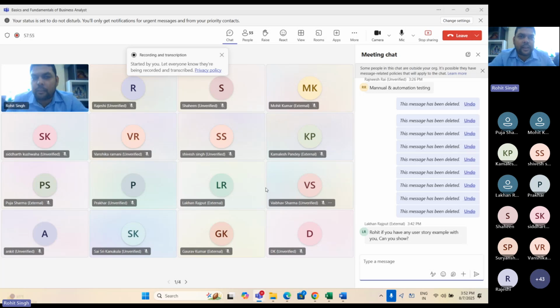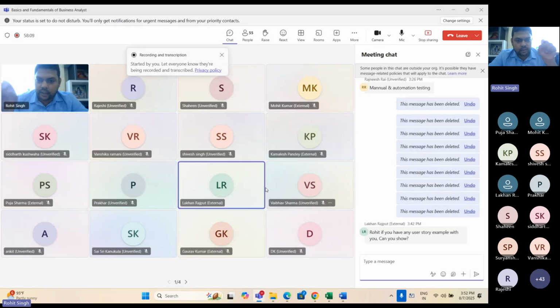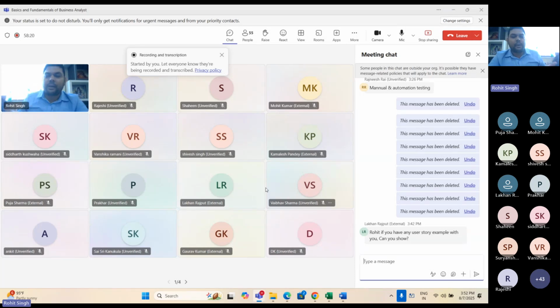So yes, of course, every company follows its own documentation culture. They have their own templates and their own style, and they will provide that information. But in a generic, common way, these are the syntax, contents and templates that most companies use. That doesn't mean they use BRD, FRD, SRS and user stories altogether. Some companies might use all of them, some only carry on with BRD, some only with FRD, some only with user stories. But as a business analyst, you should know all the templates and all the contents. All right, fair enough. Thank you.